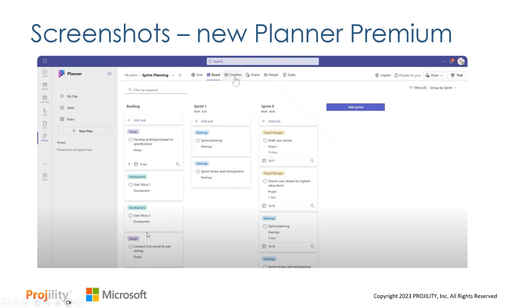But if you look at the top right-hand side, there's a new button there. So if you've enabled Copilot in your organization, and Microsoft, once they enable this in the Planner suite, you'll be able to actually click on that and start to drive action through Copilot with your project data.